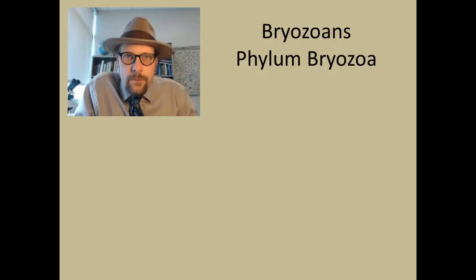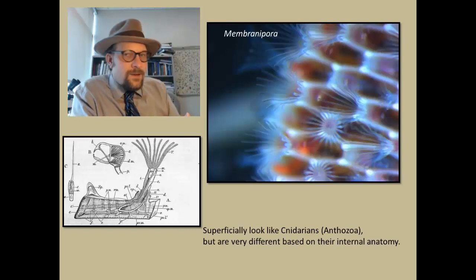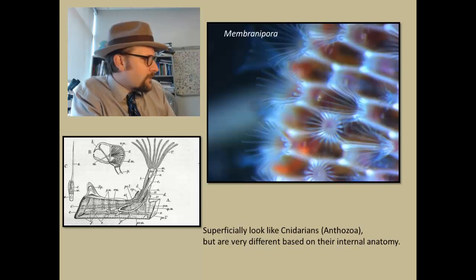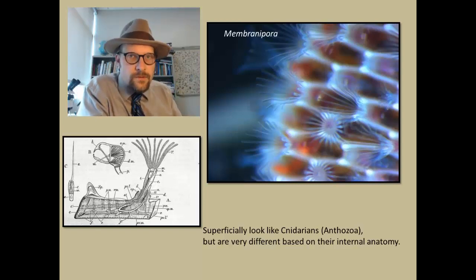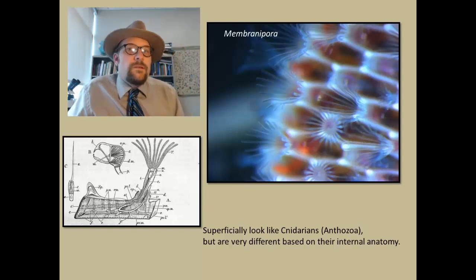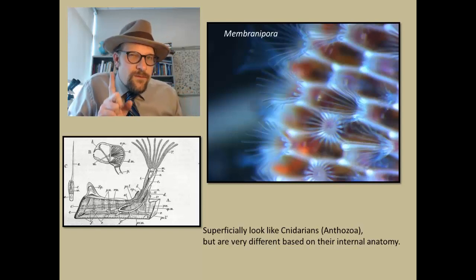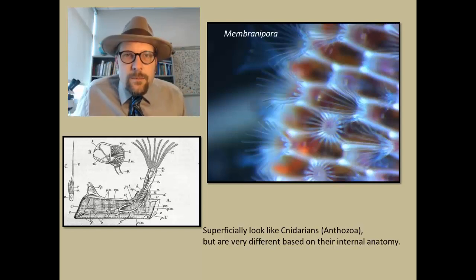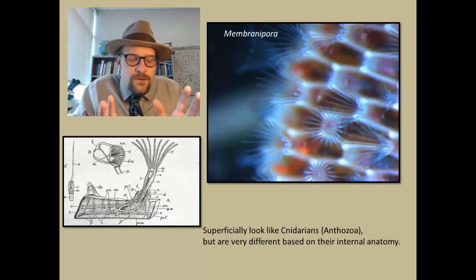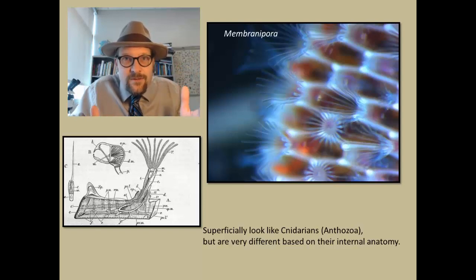Let's talk about the first group of gut invertebrates, the bryozoans, the phylum Bryozoa. The first thing you will notice about the bryozoa is that they superficially look like the cnidarians, like the anthrozoa, the corals, the sessile corals that we previously talked about. They are sessile, colonial organisms, and they live in the water. However, if you look closely in the diagram down below, they are also unlike cnidarian corals because these bryozoans have digestive guts.